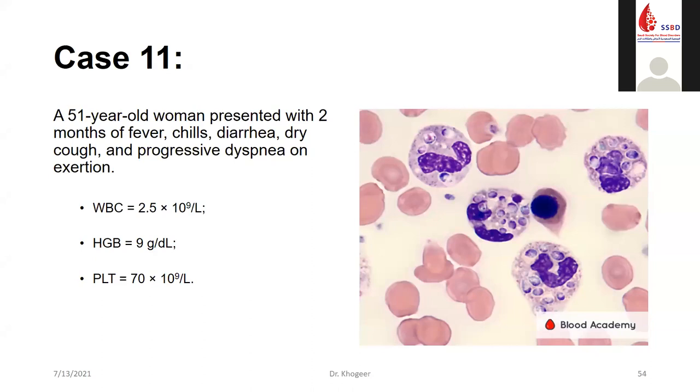This is a good example. What is the source of Auer rods and where are they coming from? So an Auer rod is the abnormal collection of the primary and secondary granules in the blast. When you have a leukemia process, these cells behave abnormally and in crazy ways. So these are abnormal collections of the granules, mainly primary and secondary together. So this is how Auer rods are formed.